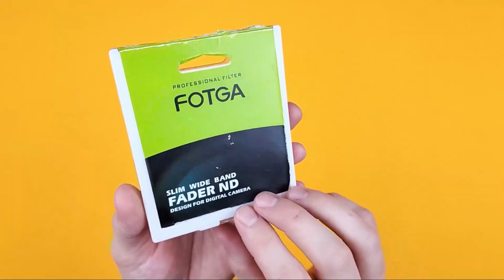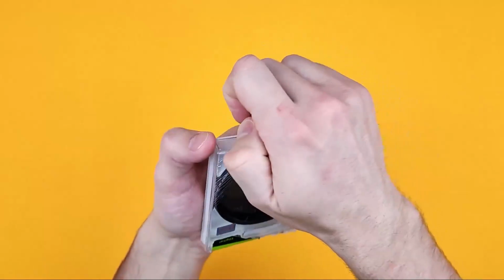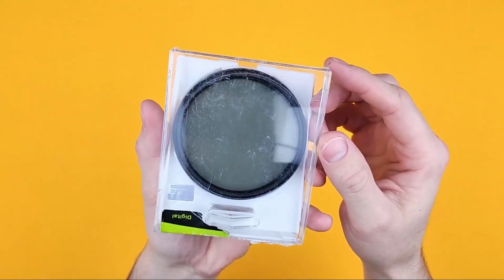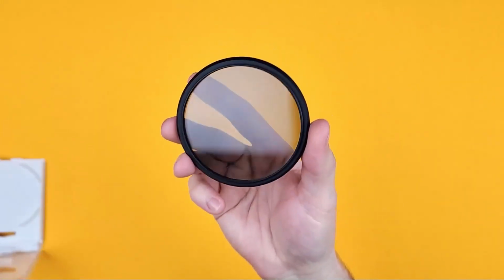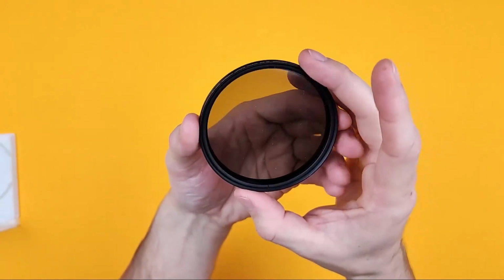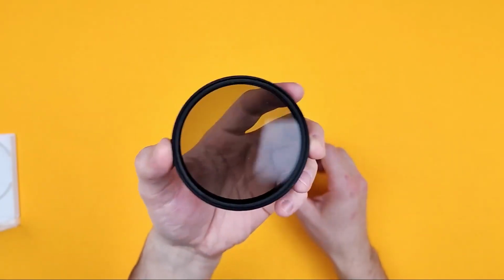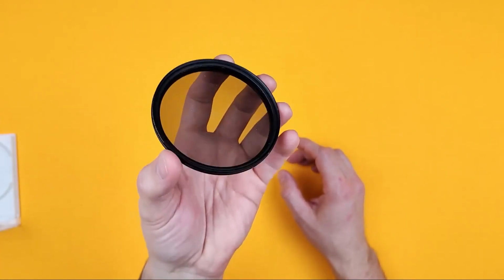Here we have the Fotga adjustable 77mm ND filter. As you can see, I've had this for quite a long time. The case is bashed around, but the lens itself, absolutely fantastic. So this fits my ultra wide lens. I use it mainly for taking photos of waterfalls, and that's when I find these really come into their own.